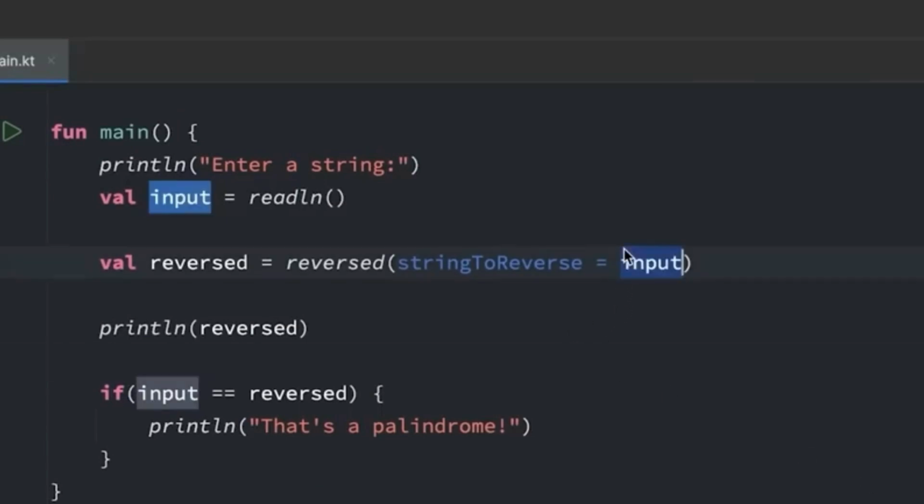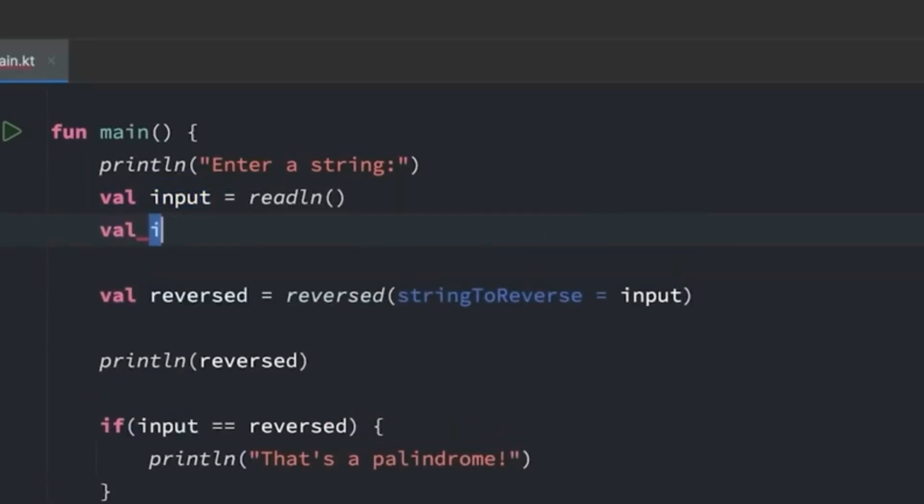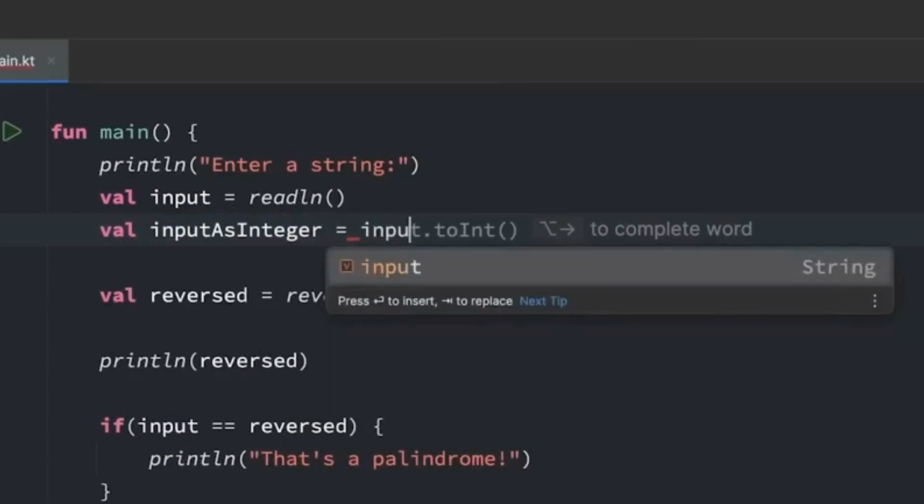Also I want you to note an important thing: inside the function we use stringToReverse and not input. Why? Because the function knows nothing about the main function. Functions are isolated, and they only know what gets passed through parameters. This is a very important concept. Sometimes beginners confuse parameter and argument, so I want to clear these two terms. A parameter is the variable in the function definition, and an argument is the actual value passed during the call. This is the difference between parameter and argument.